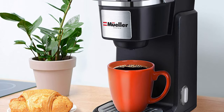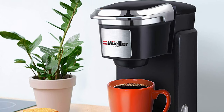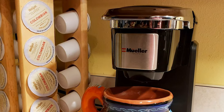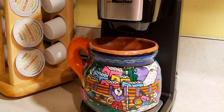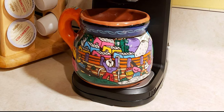This Muller coffee machine will make you the perfect cup of coffee any time of the day. This compact design easily fits into tight spots or complements any counter space. The Muller coffee maker features a 10-ounce water tank that supports standard-sized and larger coffee cups. Additionally, this coffee maker has the fastest brewing cycle on the market — it takes only three minutes to have your favorite coffee ready.